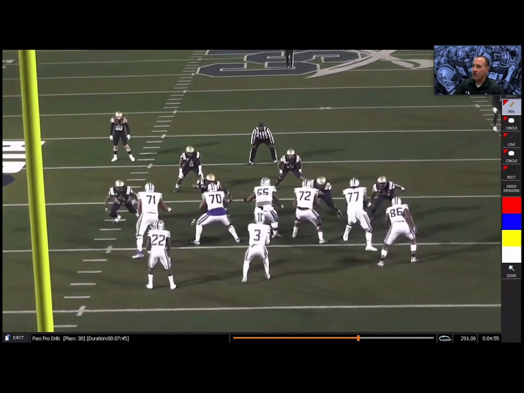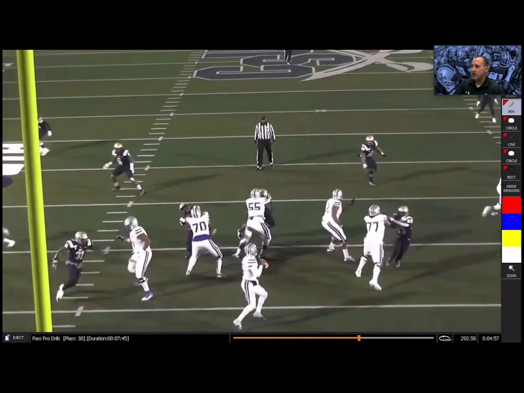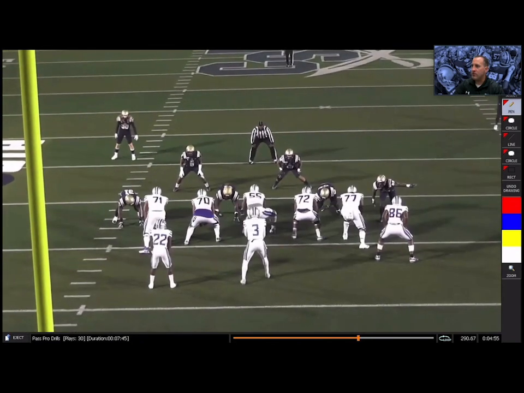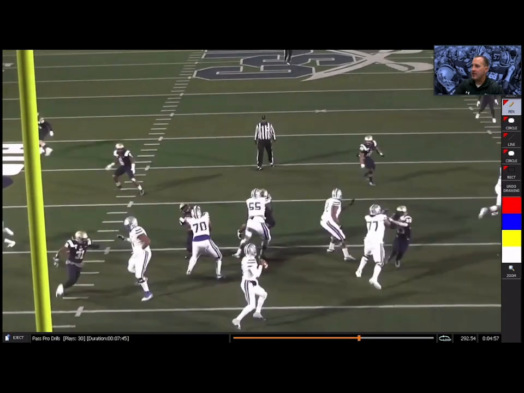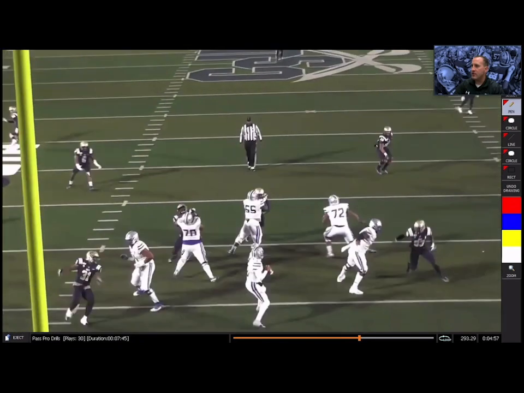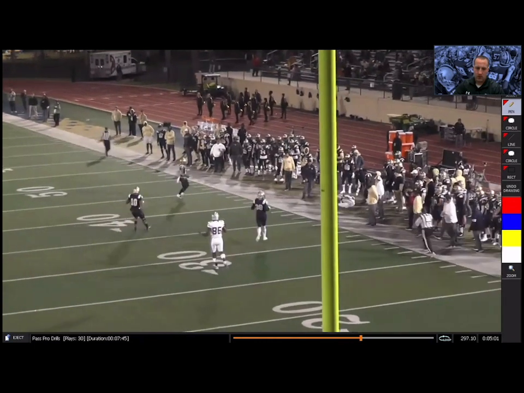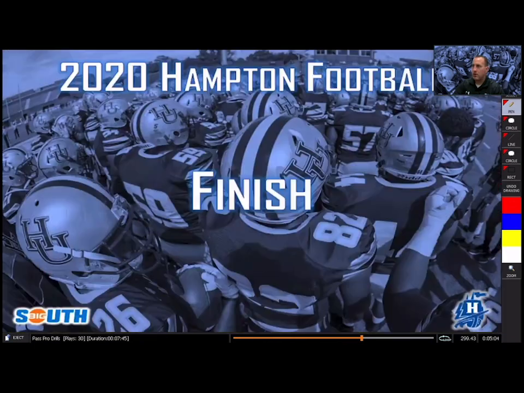This is why, again, we practice from a losing position at times. I've got to regain my posture. I've got to place my hands back inside, get my base back, and then work to try to reclaim the pocket for the quarterback. Right? Then after set, strike, mirror, recovery, there's going to be a finish component.